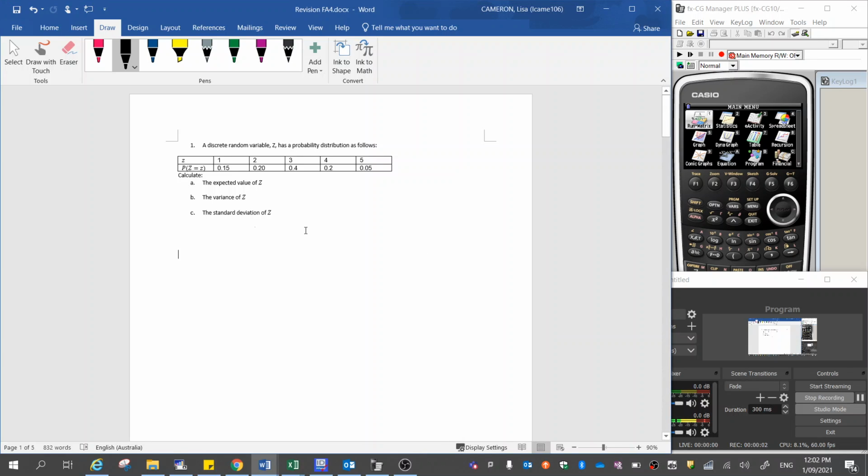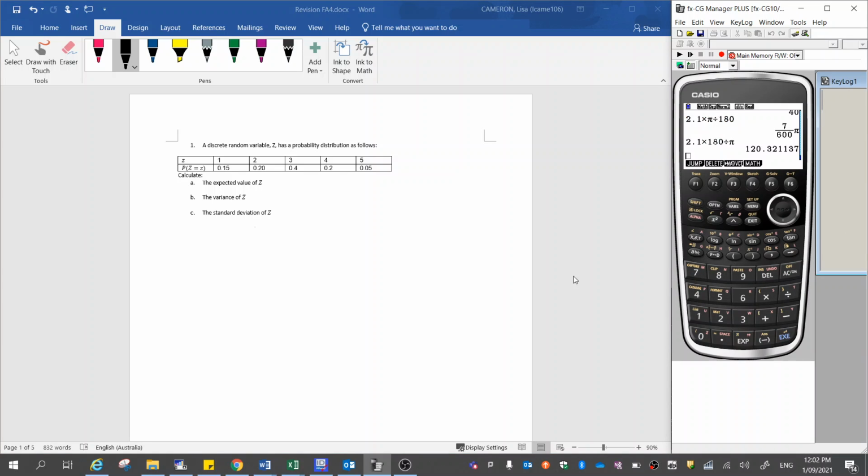Okay, so we're going to be starting with discrete random variables. So first thing we have to do is check that it is in fact a discrete random variable. For that to be true, all of these numbers at the bottom here should add up to equal 1. So let's just double check that. Now, this won't get you marks in an exam. This is more just to help you guys remember. So when I'm adding them all together, just making sure that my decimal's in the right place. And 0.05. Perfect.